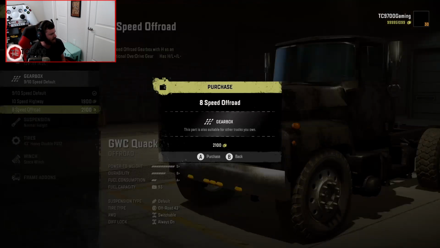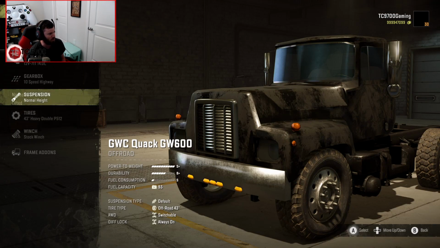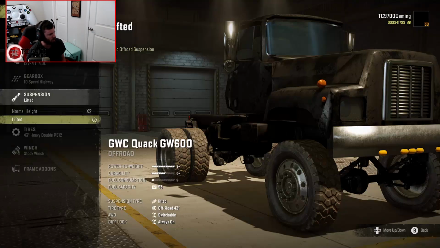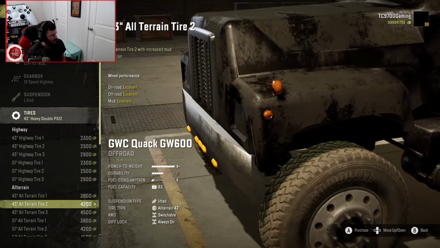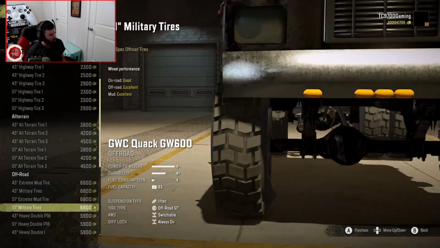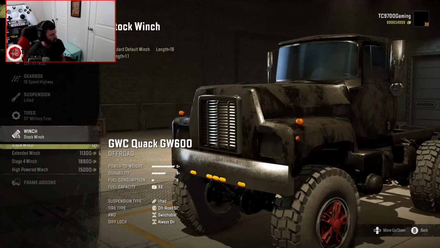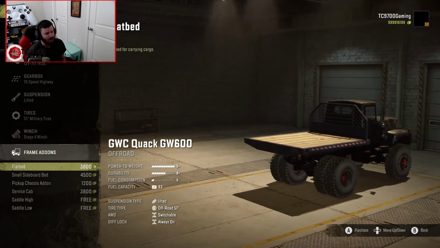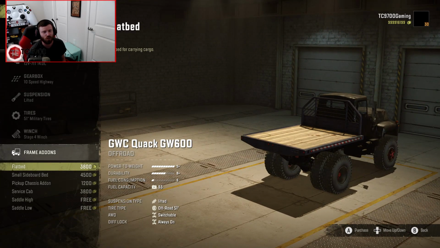We're going to put the 8-speed off-road, actually, the 10-speed highway on this one. We'll do the lifted, oh God, that bumps it up quite a bit. We'll do the lifted one on this, and we'll do some, let's see, how about some 51-inch military tires on this one, the mil-spec off-road tires? I'm digging those. And we'll do stage 4 winch, and you can do, oh my God, you can do a little shorty flatbed. That is like the cutest freaking thing.